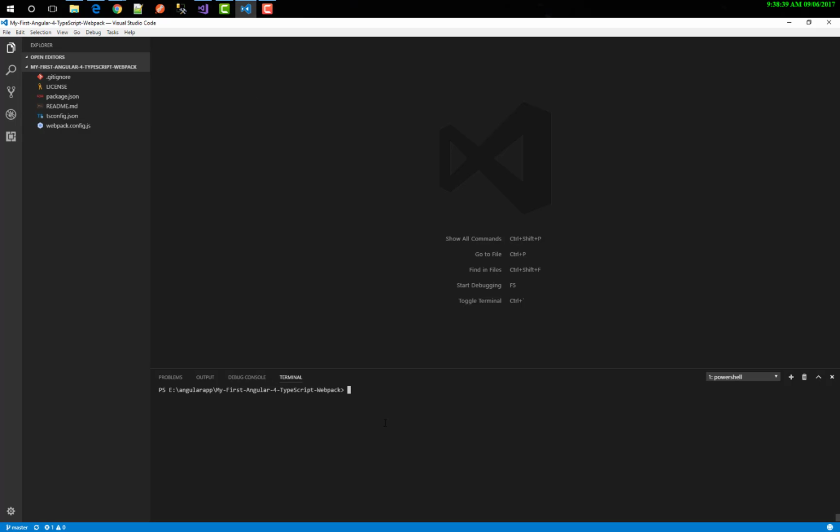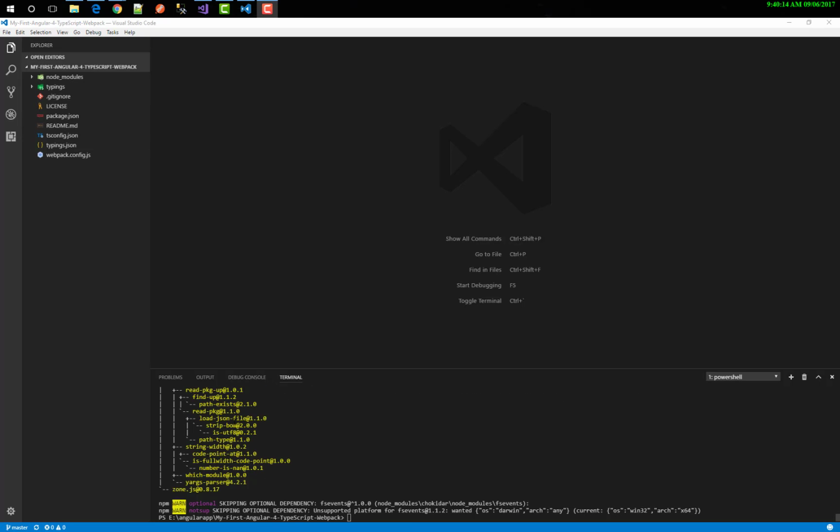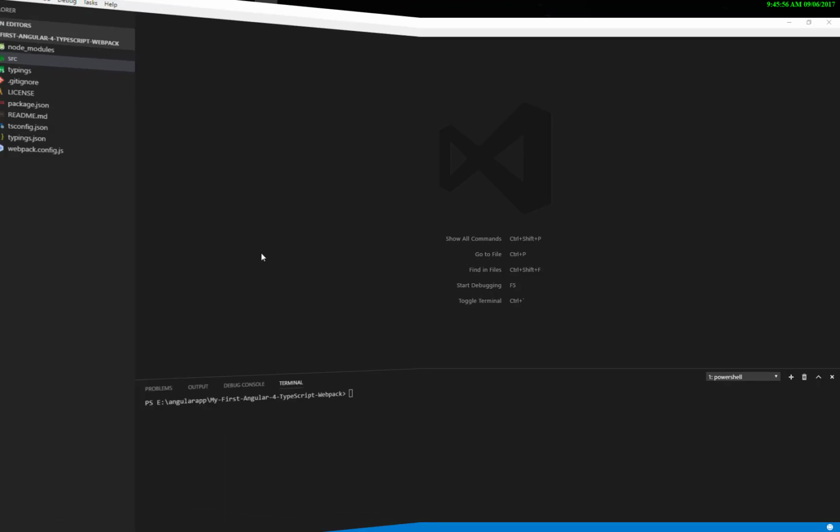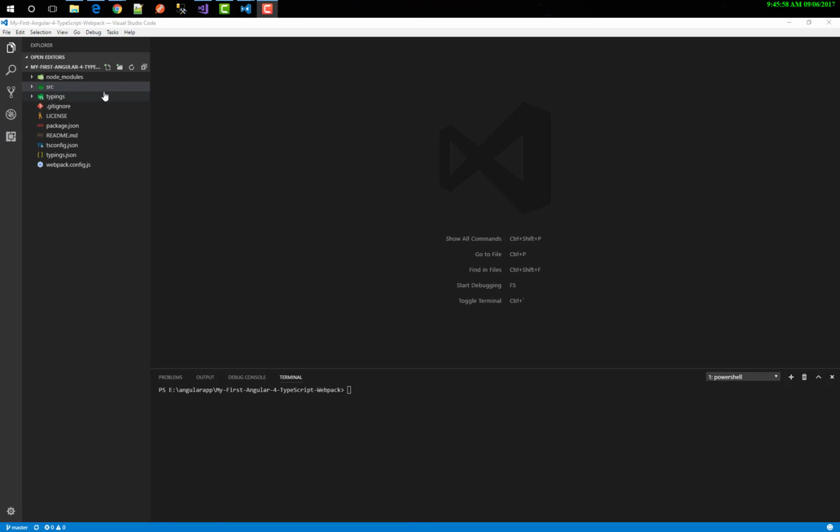Now let's go ahead and install all dependencies and dev dependencies by typing npm install. Now, after you install everything, we have our source folder.